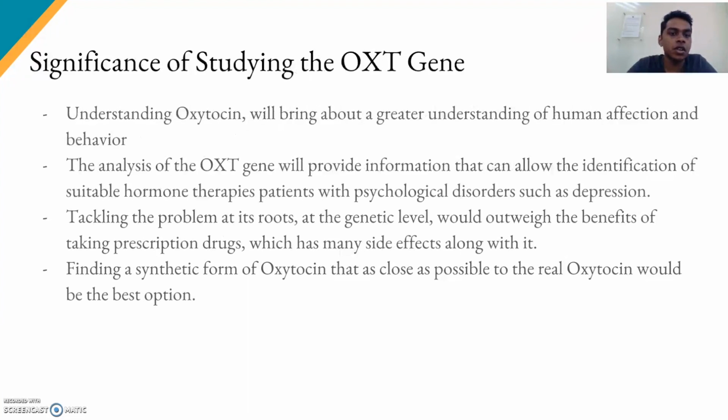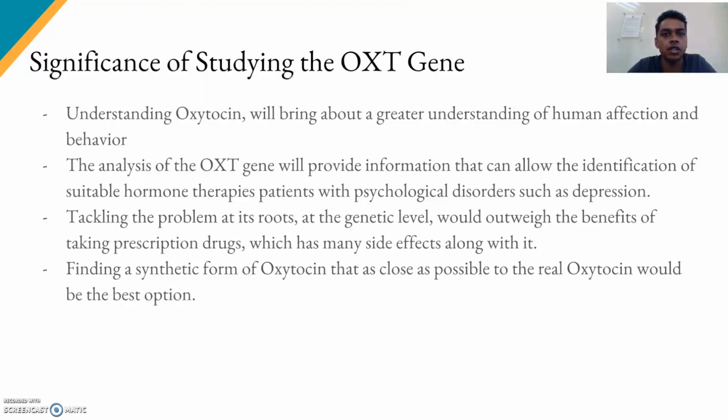By understanding more about oxytocin and its mechanism of effect, it will allow us to understand more about human affection and human behavior and how this is related to oxytocin. It will also provide information that can allow for the identification of suitable hormone therapies for patients that are suffering from psychological disorders such as depression.